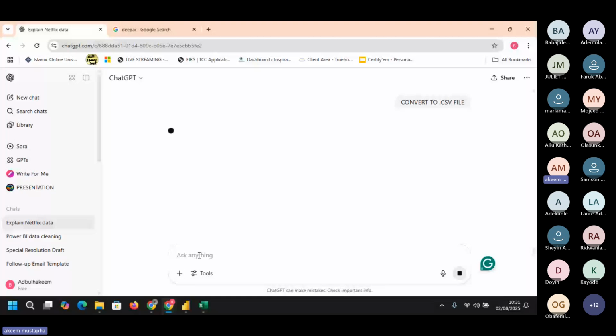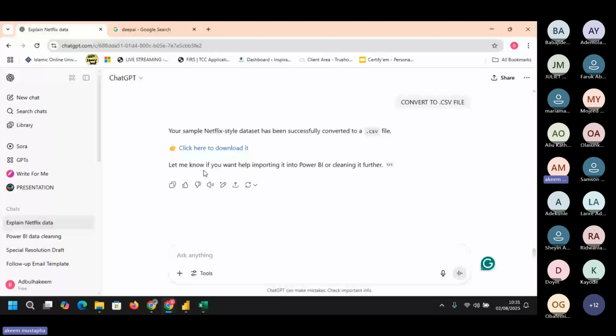Assuming you need the data to work with, and you have original data, but you don't want to bring everything to this. You can just tell GPT to get you maybe 100 rows or 200 rows of data similar to what you have, and you can use that one. You can download this one, upload it to GPT again, and then start working together, or DeepSeek, start working with it together.